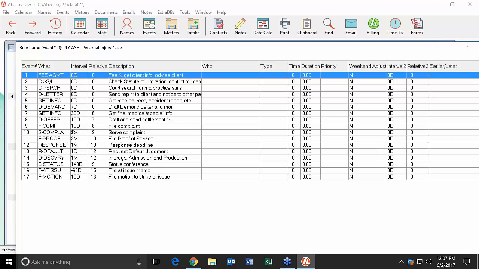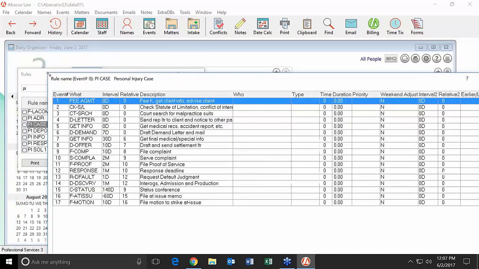Of course, you have the interval between the days, and it's referencing what and relative to what event. So given that that's the case, this is how your rules will function. At any given point, we can modify these rules, okay?